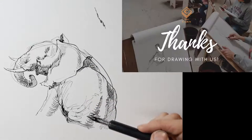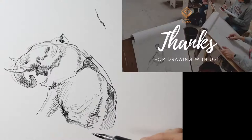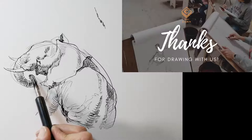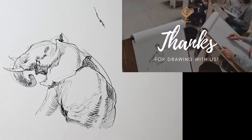Then we have texture lines right here that are loose, and value. So value shading, let me find a good spot. Oh yeah, the tip of the trunk, see those all in shadow. Here I just went one directional to imply that this is in shadow. So those were our four techniques.